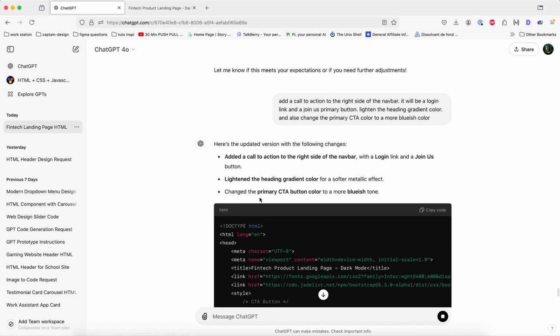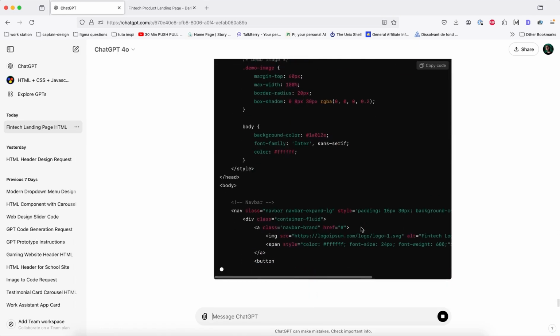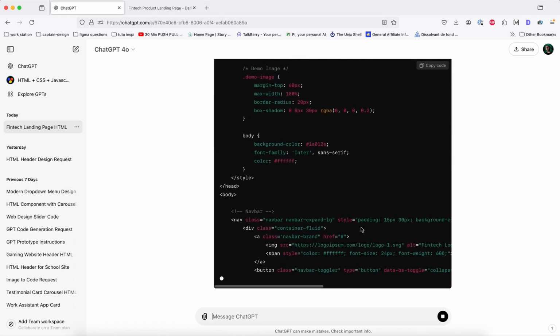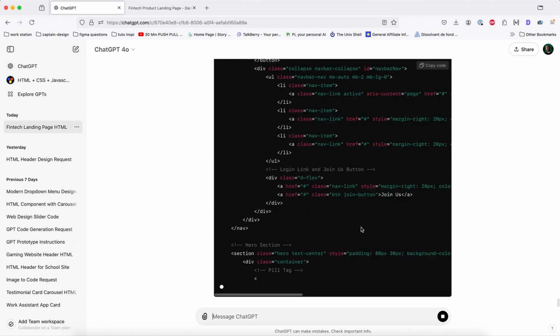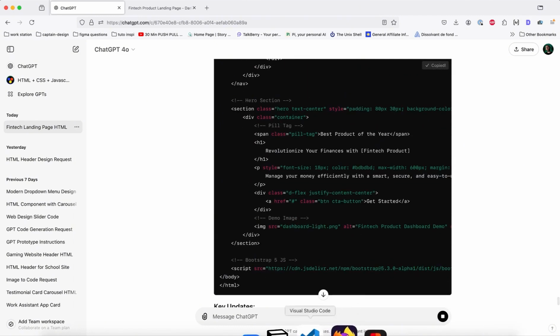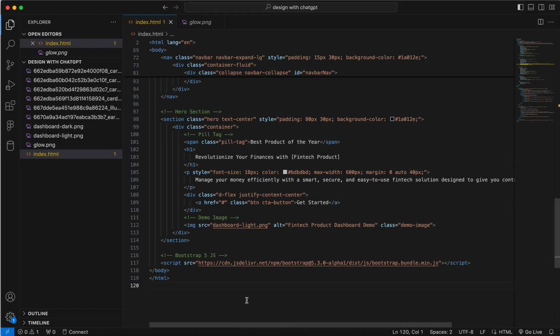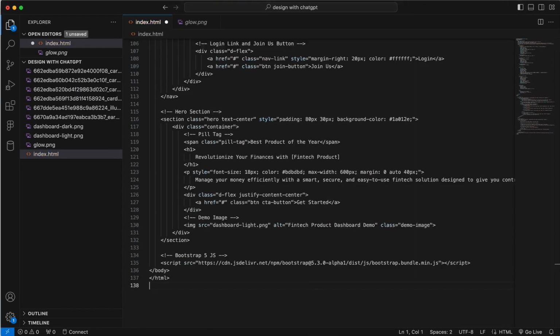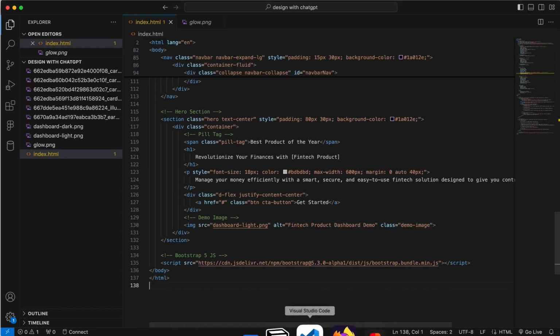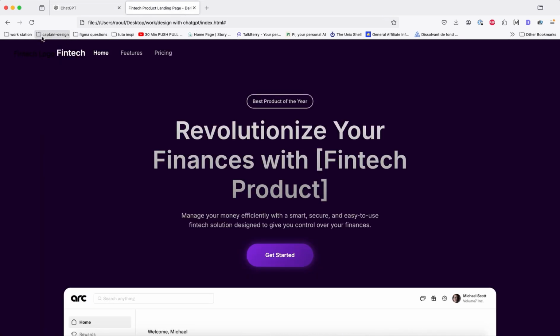That's great. Changed the primary CTA button color to a more bluish tone. Yes. Alright, let's see. Now I'm excited about this result. I mean, it's tiny changes, but we are getting closer to what we want.